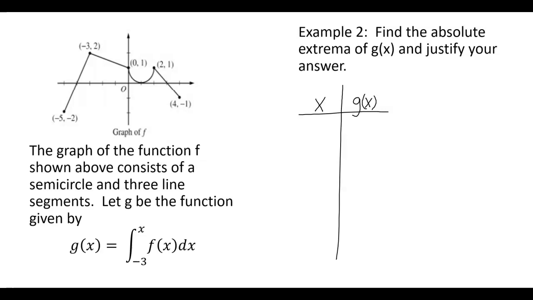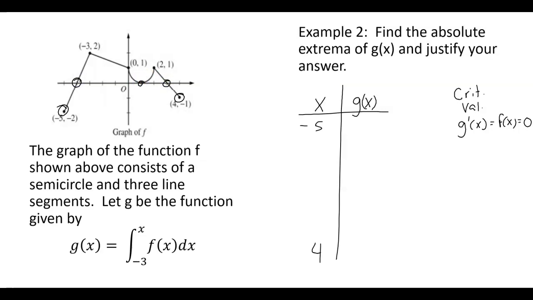You always start with your beginning x value, which is -5, and you end with your final x value, which is 4. And then in between, you're going to find your critical values. And the critical values, once again, as we've said many times, are where the derivative of g, which is f, remember, equals 0. So where does the derivative of g, which is f, equal 0? Well, f equals 0 anytime it touches the x-axis. So those are all critical values.